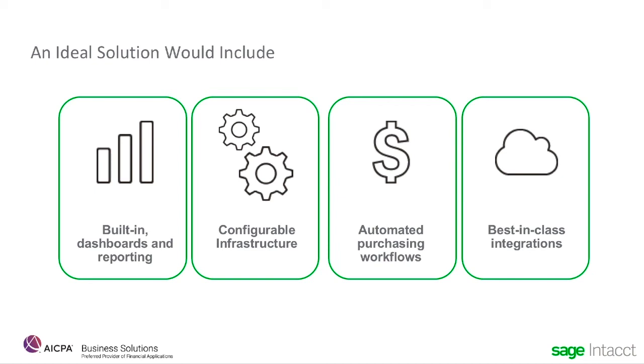finance team. From a single login, finance leaders should be able to see financials across all the locations or entities, both individually and consolidated. They should be able to see this consolidated view at any time, not just at the end of a reporting period. The system should be configurable by the accounting team to match their business requirements, and they should be able to reconfigure and align workflows, forms, and reports without the help from IT.